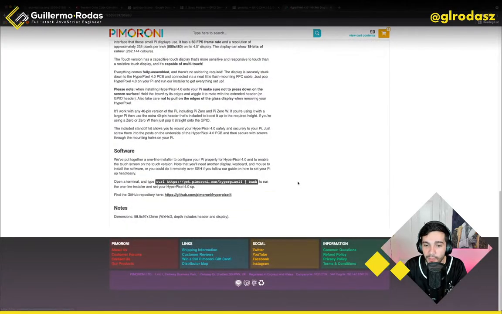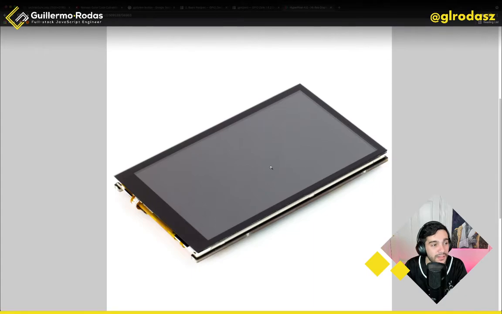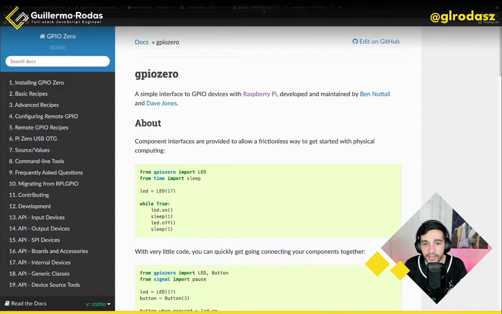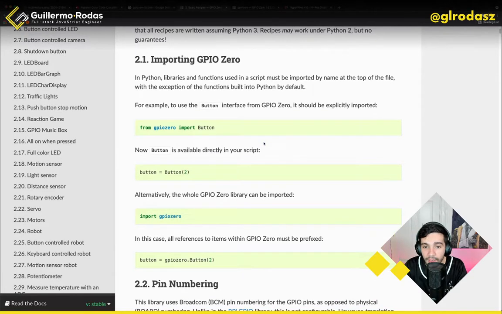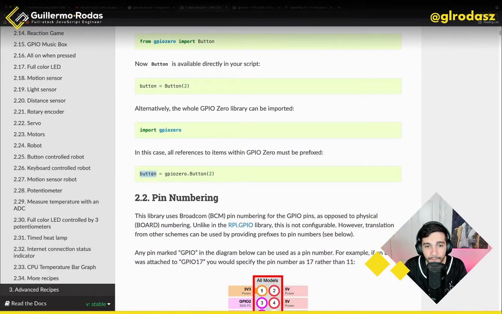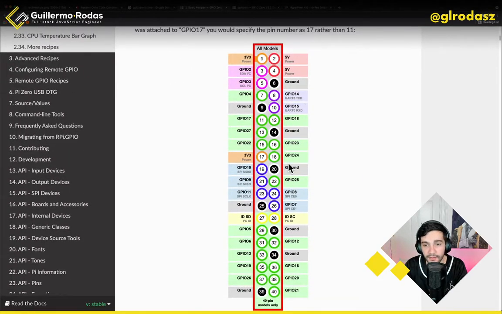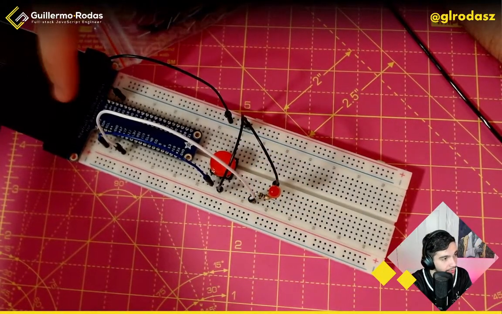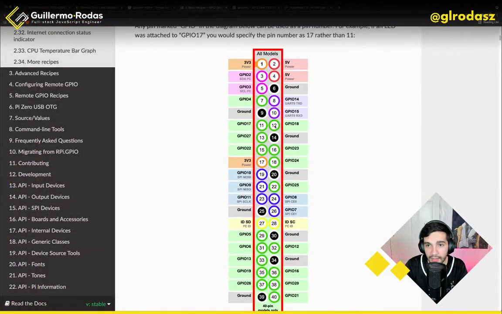So I can use the hypervisor for that, and also I can use it for other things. I can put whatever I want in this screen. What I wanted to know just real quick before we leave: what are the things that I have here? Oh, okay. So look, this is the thing that I have in the board. Basically, these are the numbers that I was connecting. So I was using the 2.